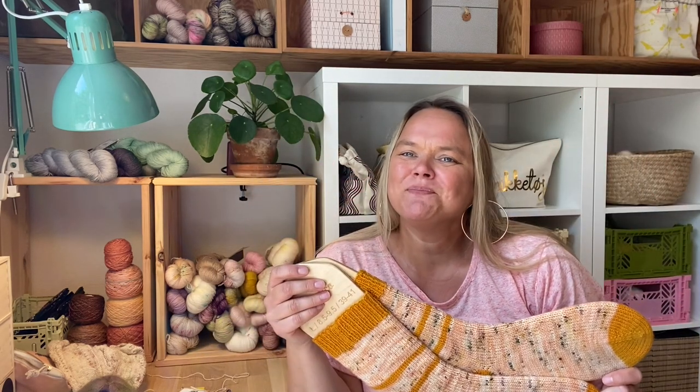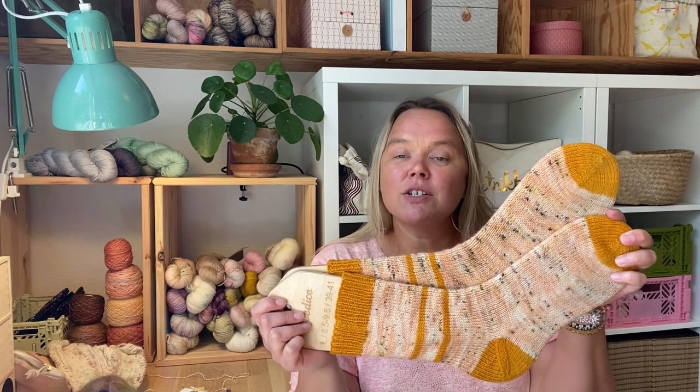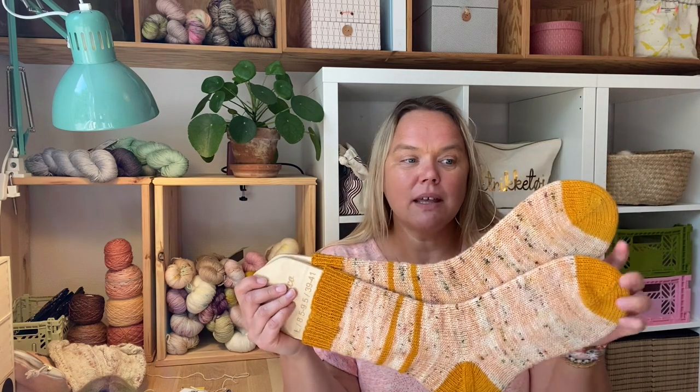I need something to hold my camera, so when I do a tutorial with the knitting, my camera needs to be on top, I think. And I'm not sure how that is going to work out, so I have to do some more research on that. But anyway, these are my scrappy socks that I worked toe up.